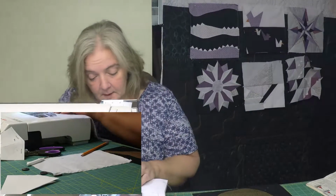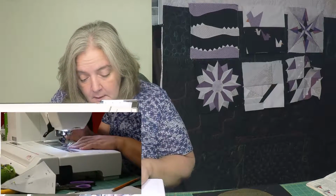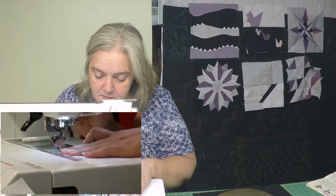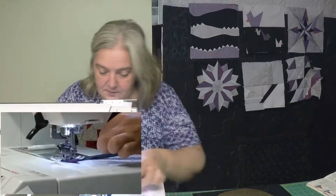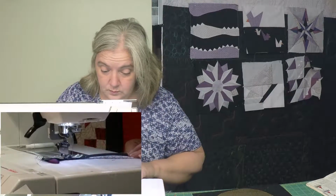Okay, so come over here to the sewing machine and do a little sew. I prepped a little bit beforehand because it takes some time to put some of these blocks together. Okay, and I know you got other things to do, so I'll just show you the little lowdown of it. But I do appreciate you watching. I really, really do.